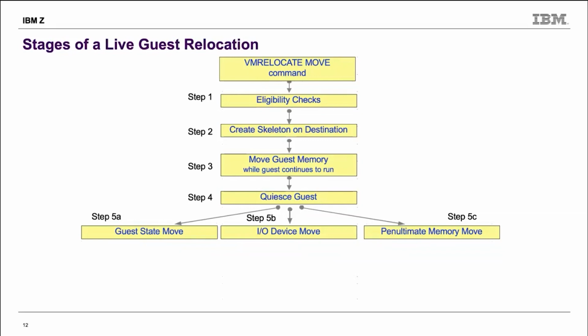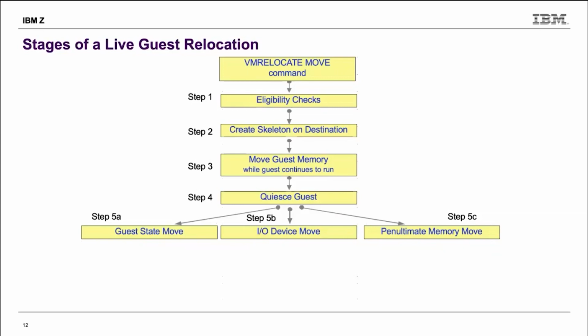Either way, once the IO is no longer active on the source side, we can move the definitions over to the destination member, attach or link them to the skeleton that we created, and then queue up any error messages for the IOs that we did have to cancel. That way we're not losing or missing any IO. We'll be able to see those messages and know that on the destination member, we have to kick those off again and retry them.